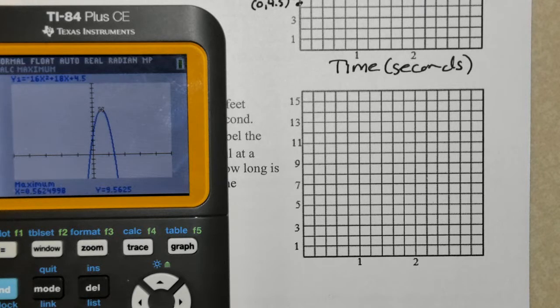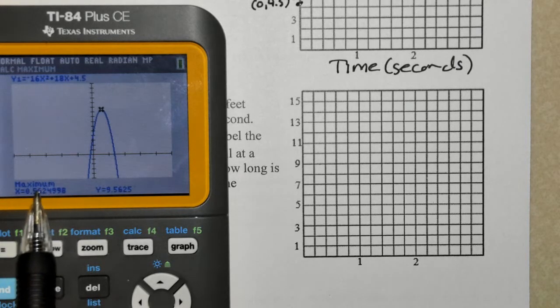As a teacher, it is really defeating when I see a student that can get this answer and then answer it wrong because they don't read the question. If I removed this calculator, it would say round to the nearest hundredth. Doesn't seem like a hard task, but a lot of students get it wrong. So let's review rounding. This is the tenth place. This is the hundredth. How do you round to the hundredth?